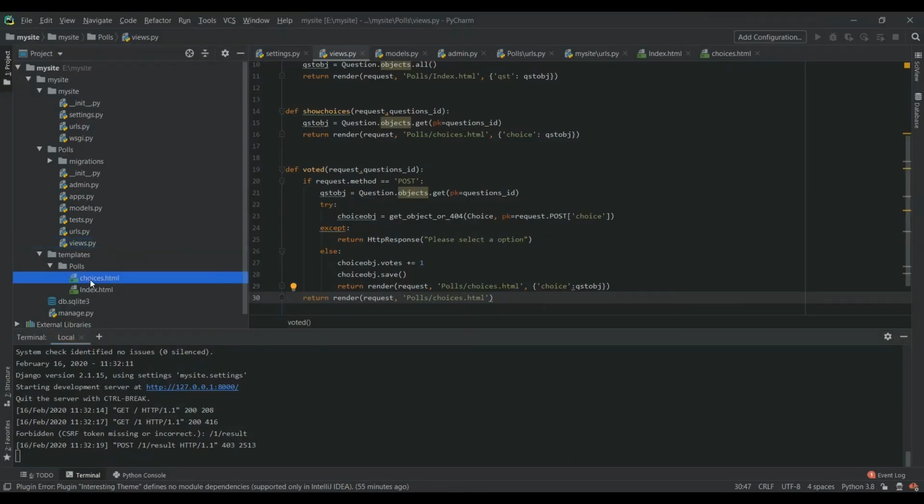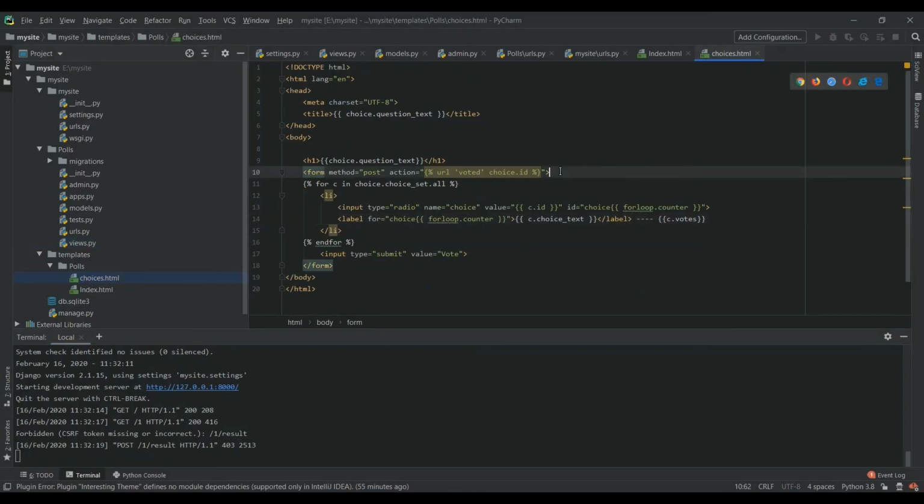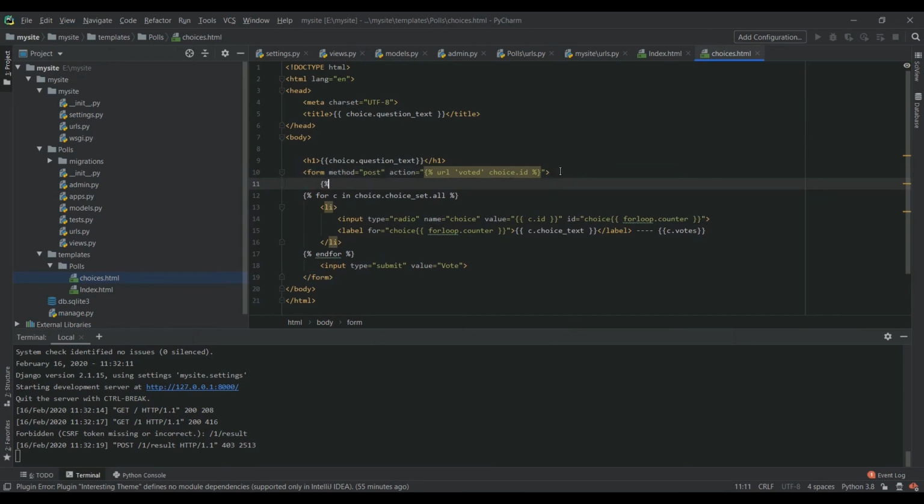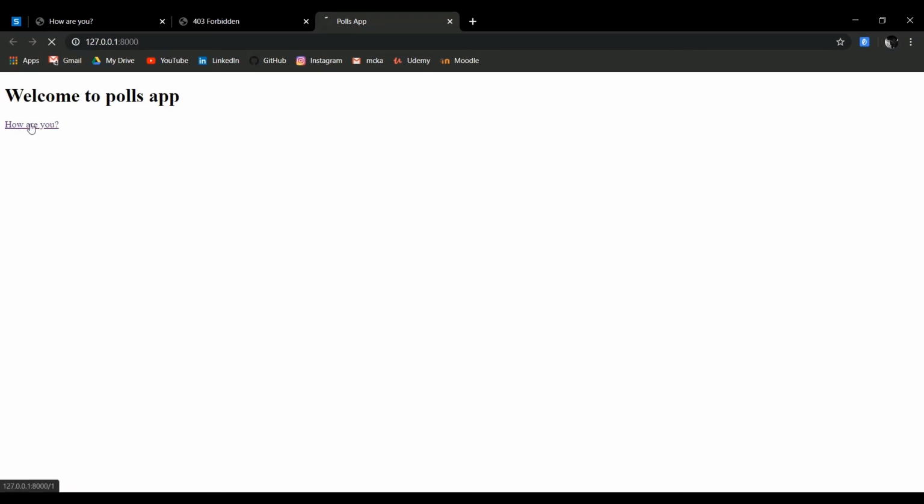Then run the server. We will get the link. On that link we can vote. That's a forbidden error. It shows that we have given the exceptional case for the error. To escape from that error, we should define, under the form method, the CSRF token.